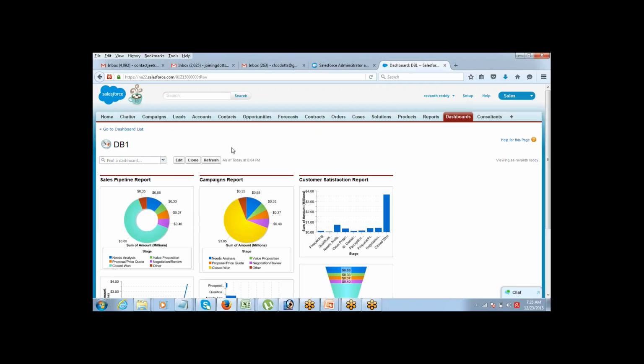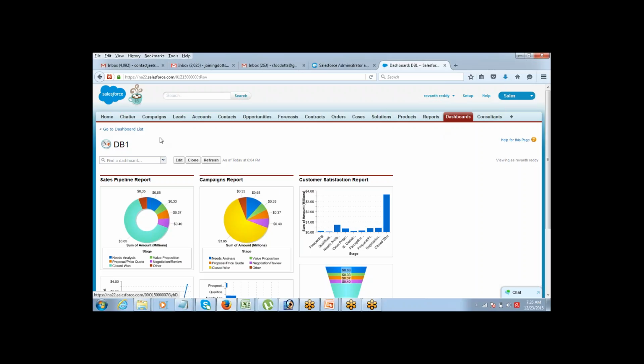Sometimes some of the dashboards are very common dashboards, and you just want to make the dashboard available on the home page. So though the end users will have the option of going to the dashboard tab and viewing the dashboard, sometimes you might want to make some dashboard available on the home page also.